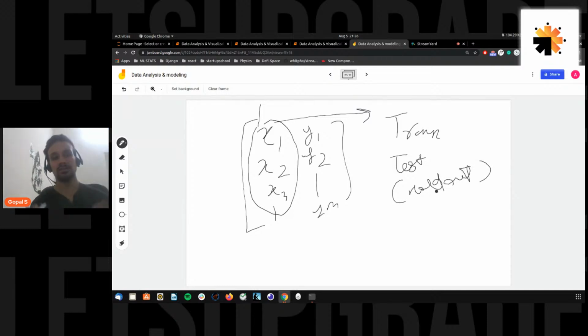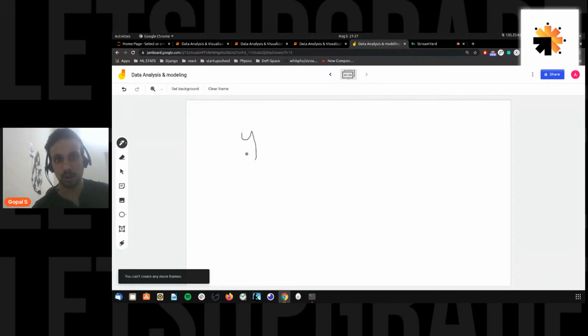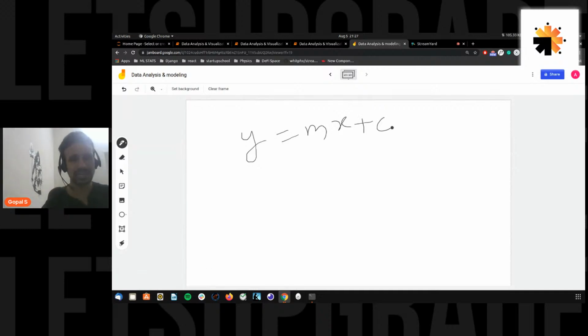Why? Because it obviously doesn't make sense to train your model on the testing set, because it just helps you decide how good our model's predictions are. And for the training set, we find the parameters that best fit the data. What do I mean by the parameter here? Parameters are nothing but your y = mx + c, right? So m is a parameter, and c is a parameter.